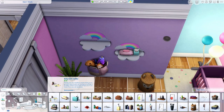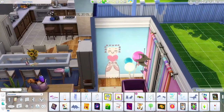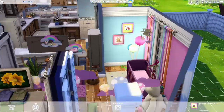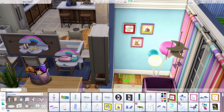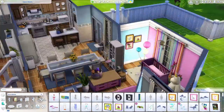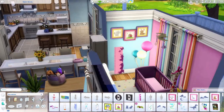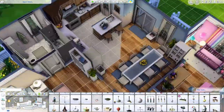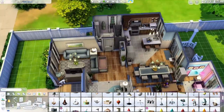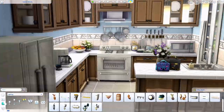This bedroom is really colorful. I did something different — I don't normally do different color walls, but this bedroom definitely called for it. It was lacking on decor and I wasn't happy with any of the wallpapers. I used that rainbow curtain set, then the rug also has rainbow polka dots, so I thought let's just paint the walls different colors — there's blue, pink, and purple. I put rainbow shelves on the walls. I just think that little bedroom for the infant came out so cute.